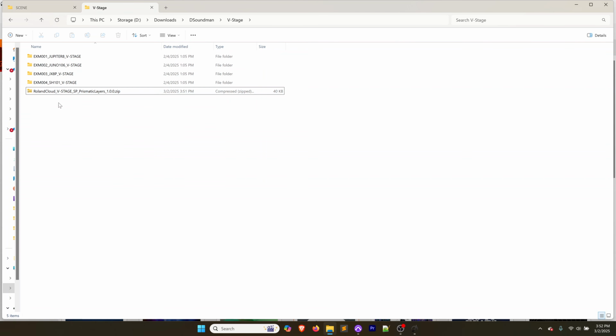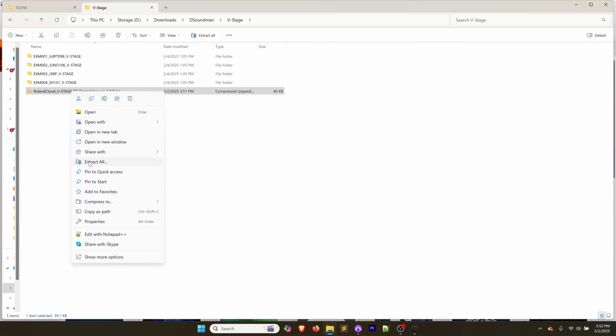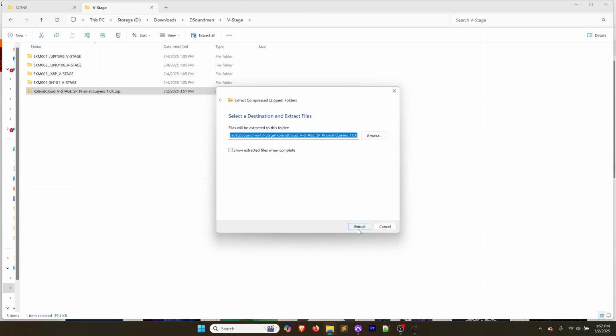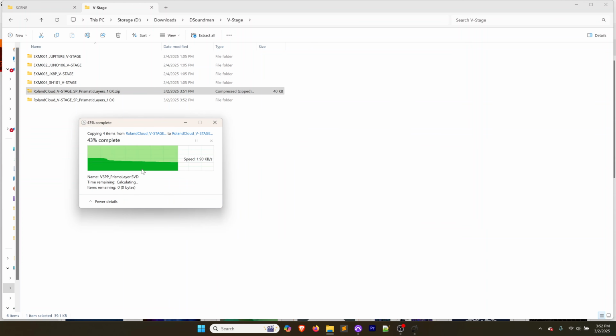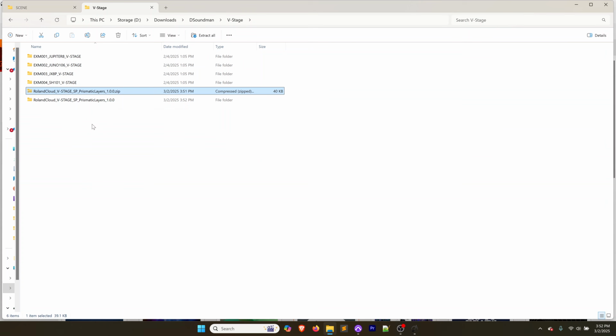So coming over to the folder we downloaded this Prismatic Layers into, we have this zip file that was downloaded. We can right click on this zip file in Windows, and we can choose the extract all option. You can extract this in any way you want with 7-zip or any of those compression tools. Once that's extracted, we have this directory here.